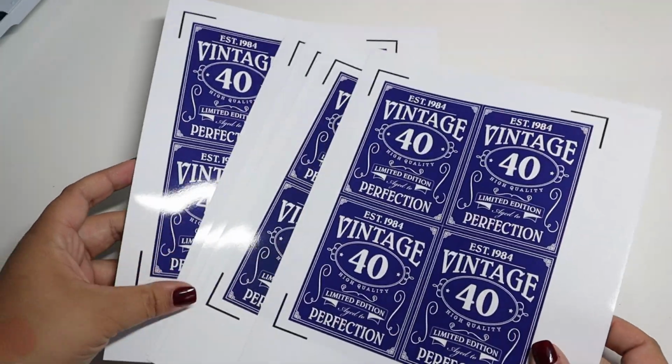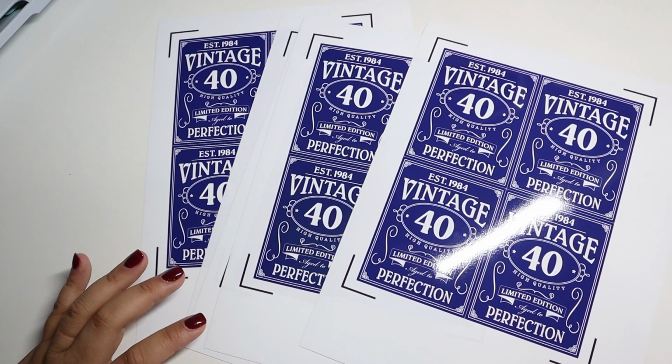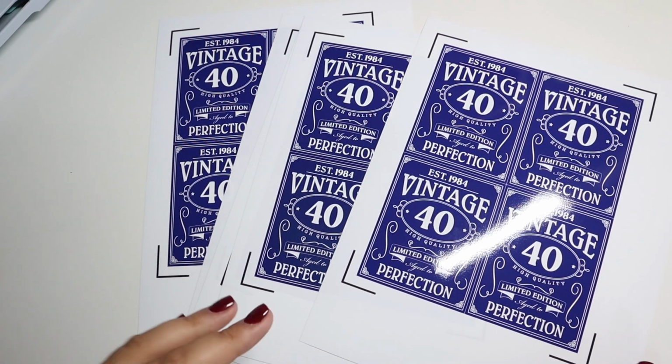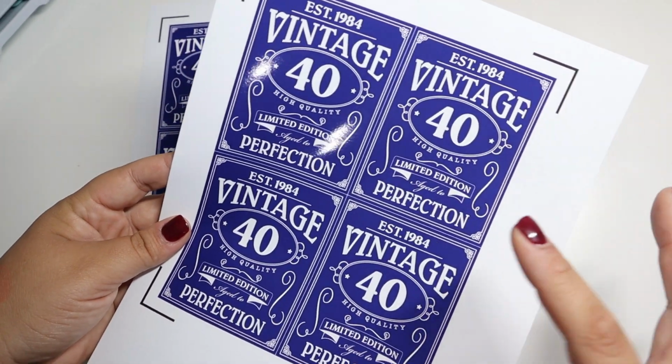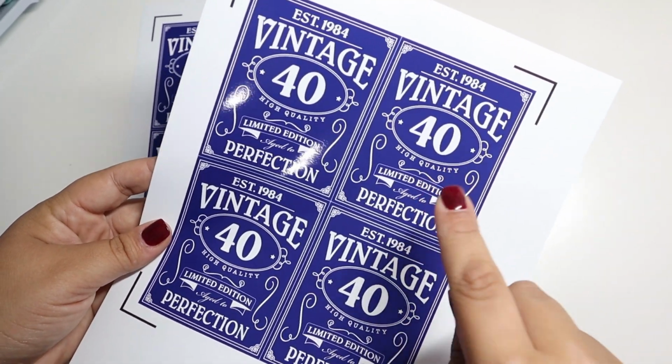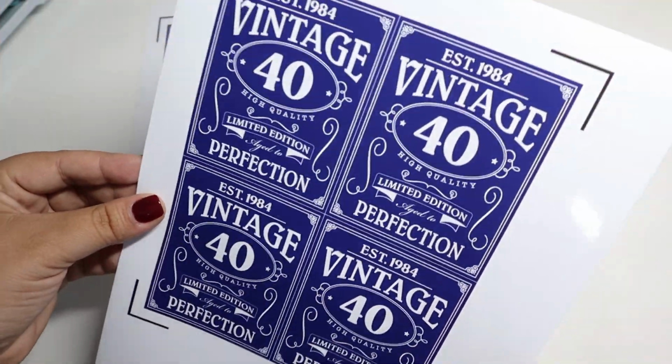Alrighty, crafty friends, so now my printer has printed out 5 copies of these beautiful print and cut signs that we did print on photo paper. Now remember, we could have done this on cardstock as well. I just wanted the really good quality when it comes to using photo paper. Plus I will have the backing be cardstock, so I just really wanted something like this.